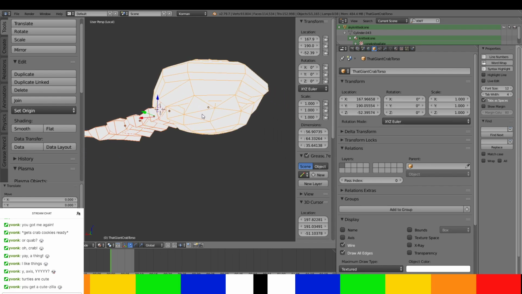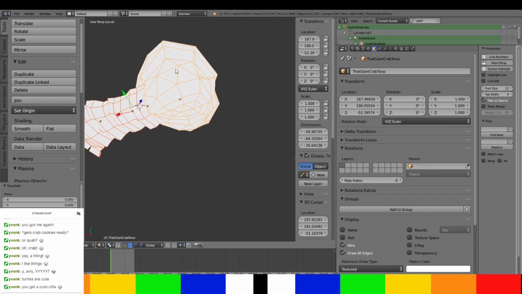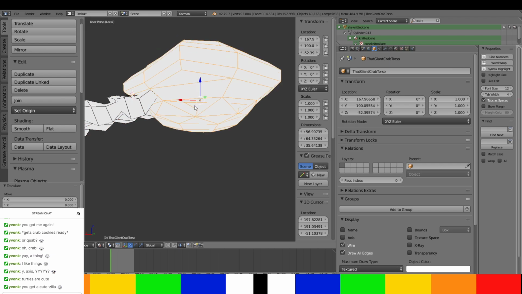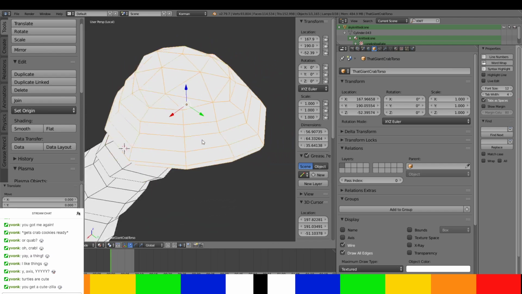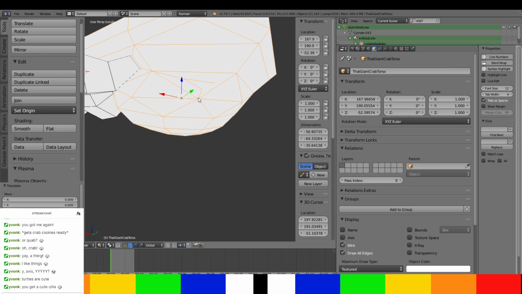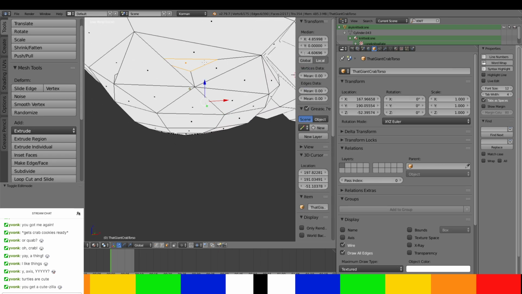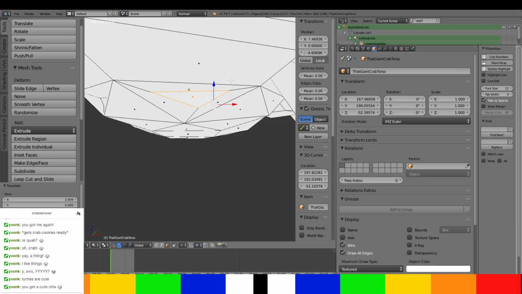But yeah, okay, limbs. I'm gonna start with the rear legs because those are probably gonna be the easiest to do. Although first things first, I'm gonna select these bits here and pull them back. Give it a little more smooth. There we go.